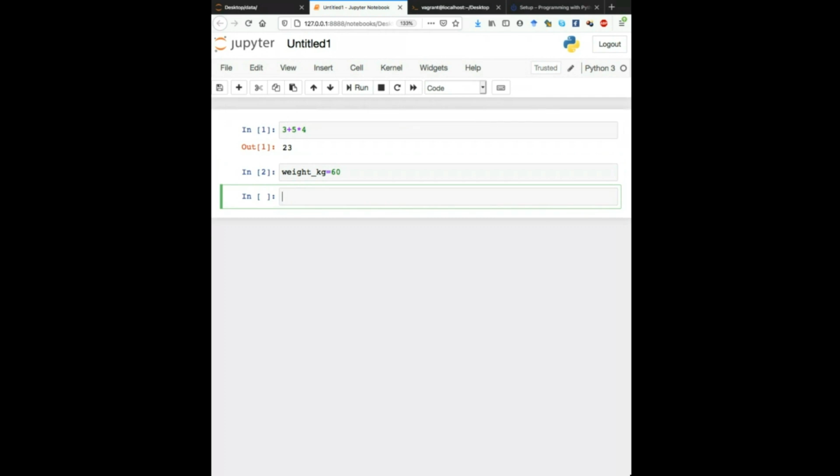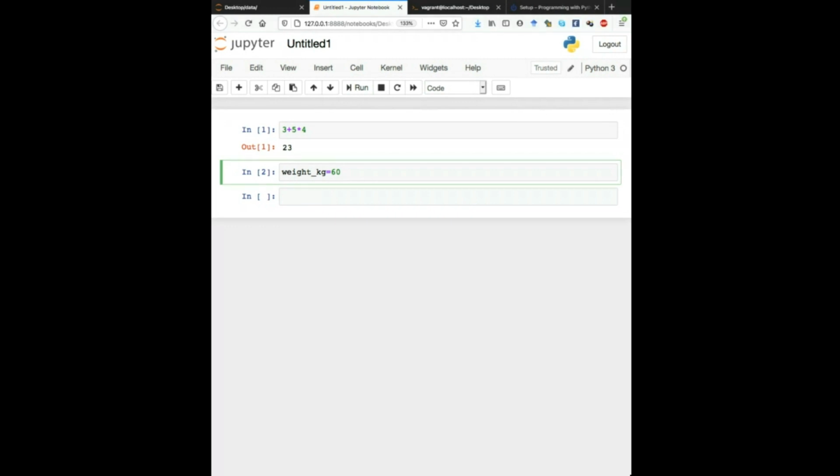But now internally, Python is holding the value 60 in weight_kg. So every time I refer back to weight_kg, the value I have assigned will be used in its place.